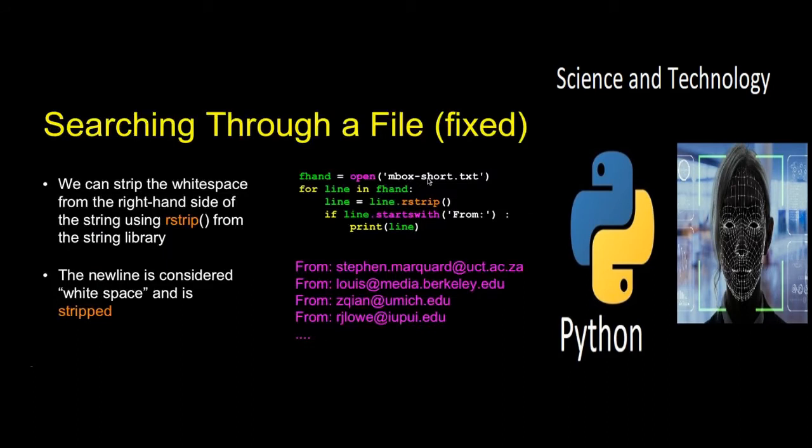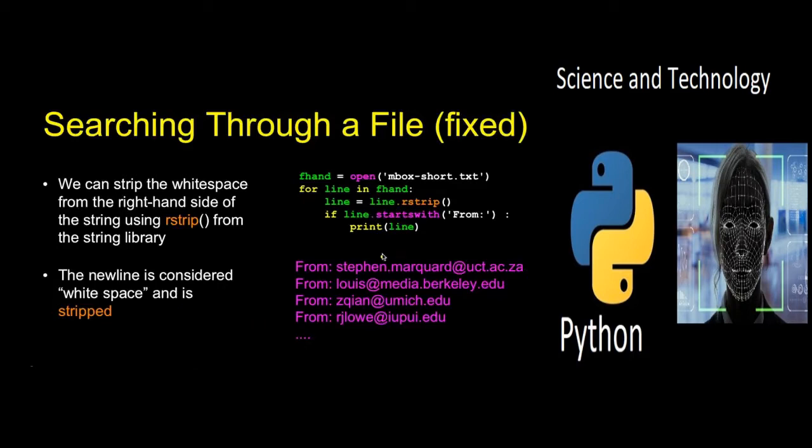Here's how we fix it, and you're going to write this code a lot, because when you're reading text files you end up with a new line, and often you don't want it. Thankfully, as we saw in the previous chapter, there is a nice little function in Python for strings called strip that allows you to throw away white space. To review, white space is anything that doesn't print, and the new line is a non-printing character. So strip gets rid of it. And rstrip does it from the right end of the string.